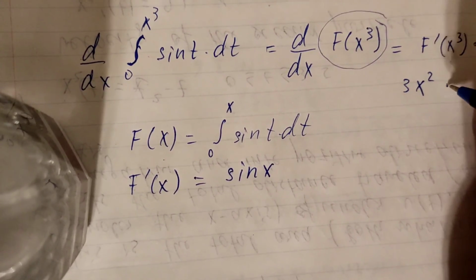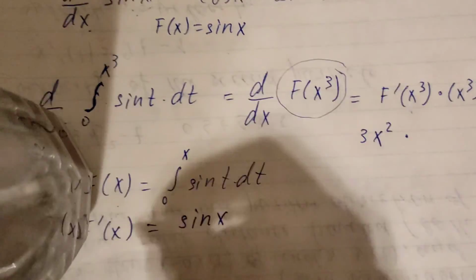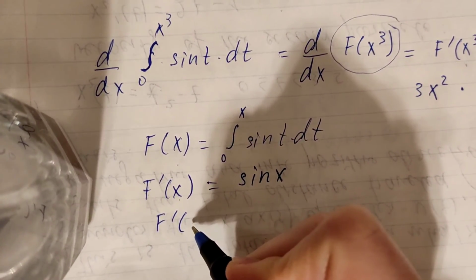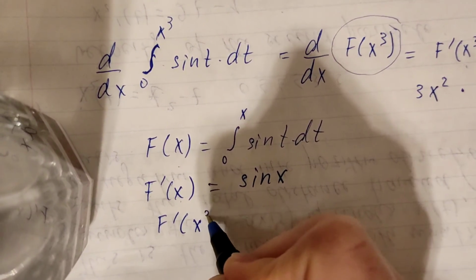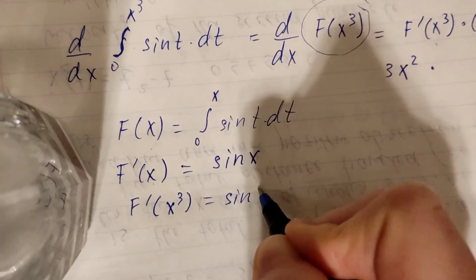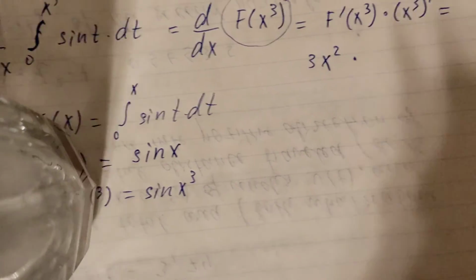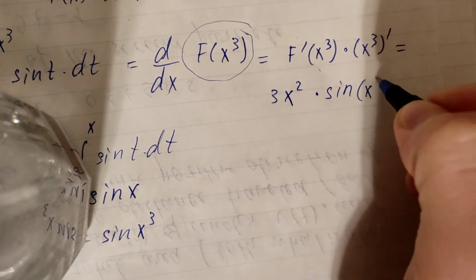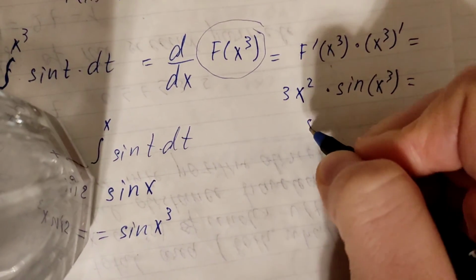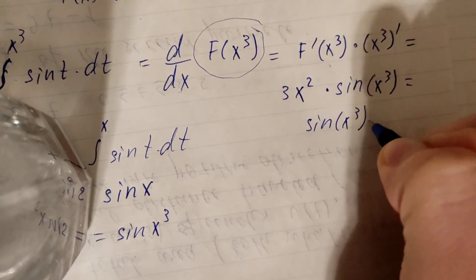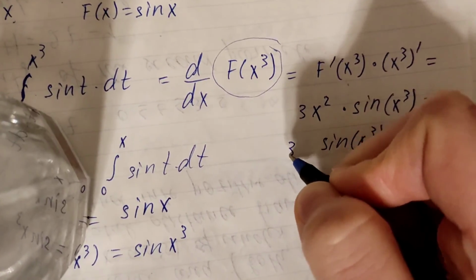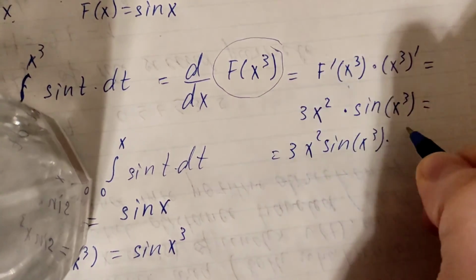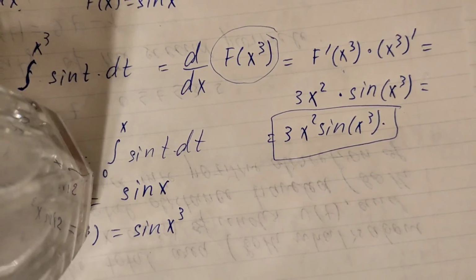Now, we just need to plug in, instead of x, f of something. It could be a, I could write b, I could write c, but I decide to write x to the third. And I get sine of x to the third. And I just plug it in over here. Sine of x to the third. And then I can rewrite it if I want to. Oops. So much for rewriting things when I already had them written in the right form. Anyhow, this is the idea.